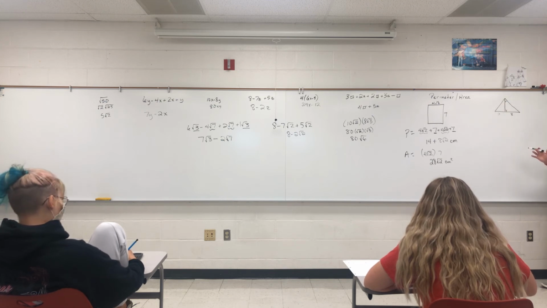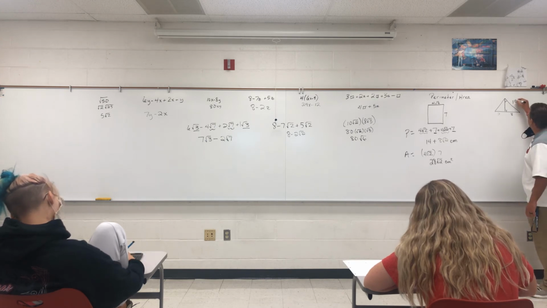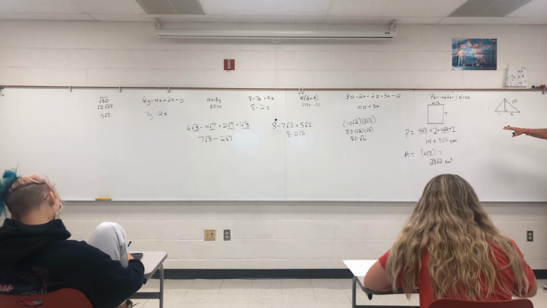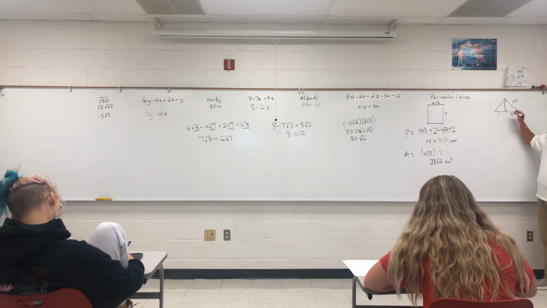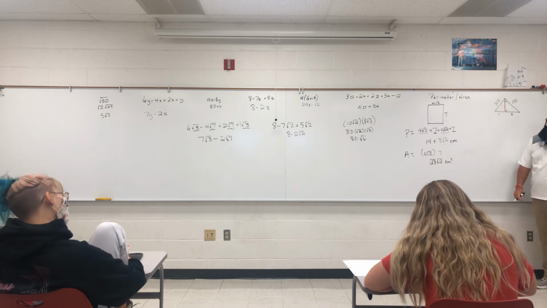Do you guys agree? We need to know this side and that side. That's what I wanted to get to. You gotta figure out those two sides, and we would have to do Pythagorean theorem. Okay, I'm gonna tell you what they are just right now, because I want us to work out what we just learned there. You guys with me? So that is 10, and that is 3 square root of 5, okay?